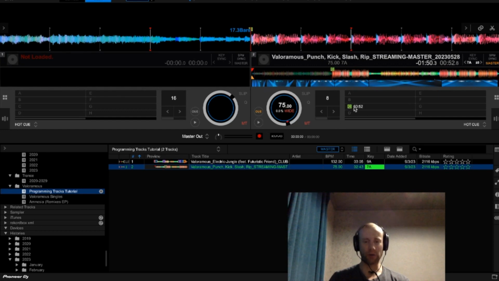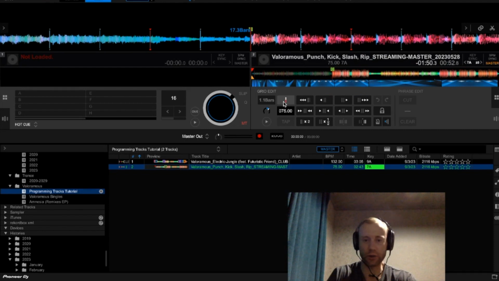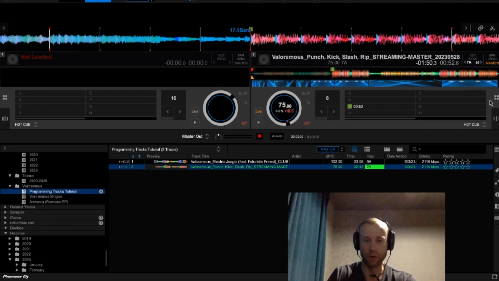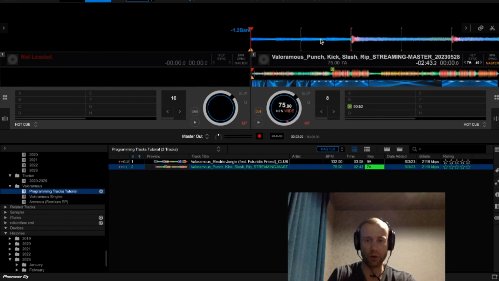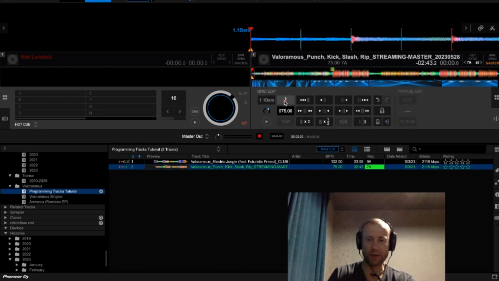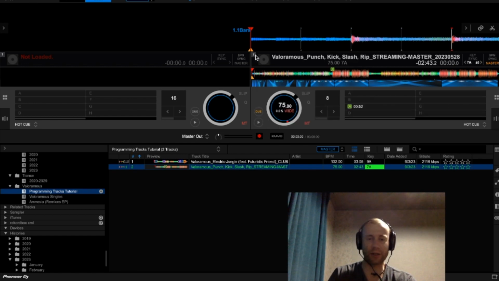First off, I can start inputting my cue points. This is generally what I do, but I could move the one beat over. What that will do though is it will shift slightly right here, so it's going to be slightly different. I generally do not do that though, because usually when I'm mixing, I just like to start with that red line on the first beat of that track where I plan on mixing the track.